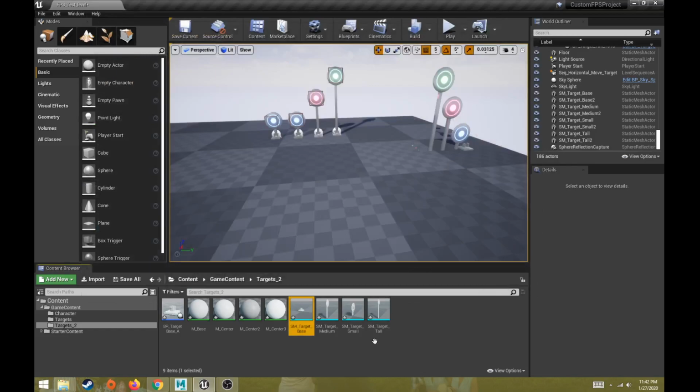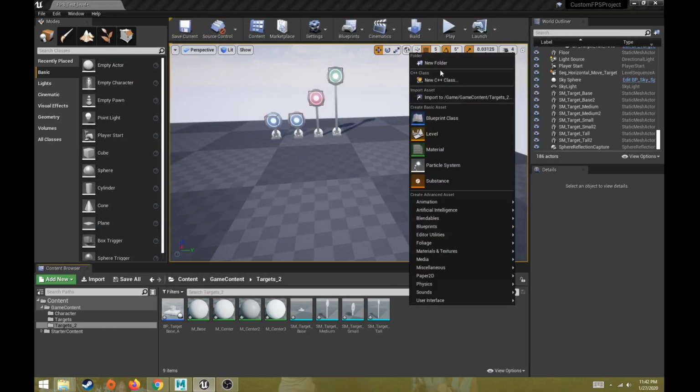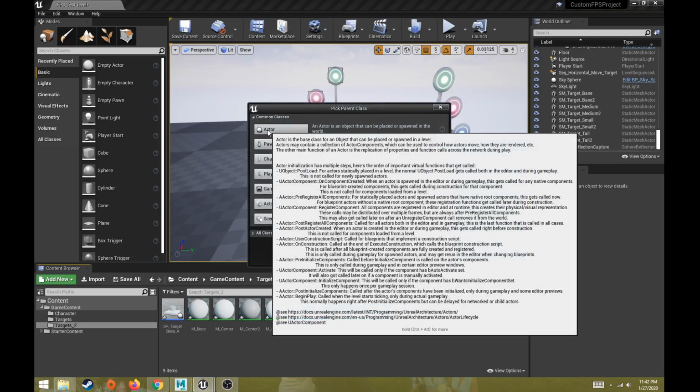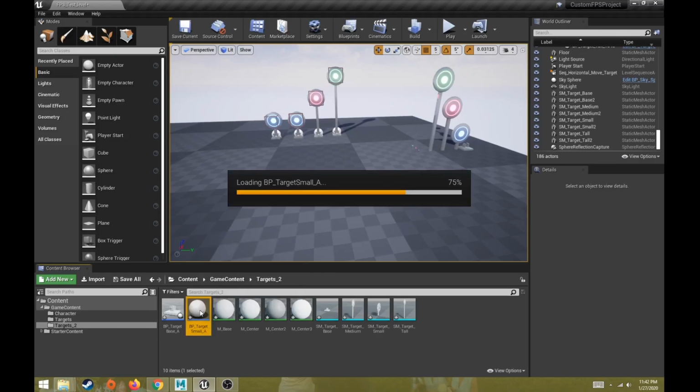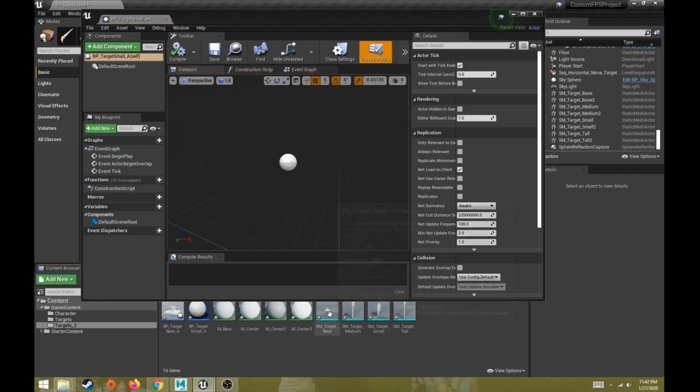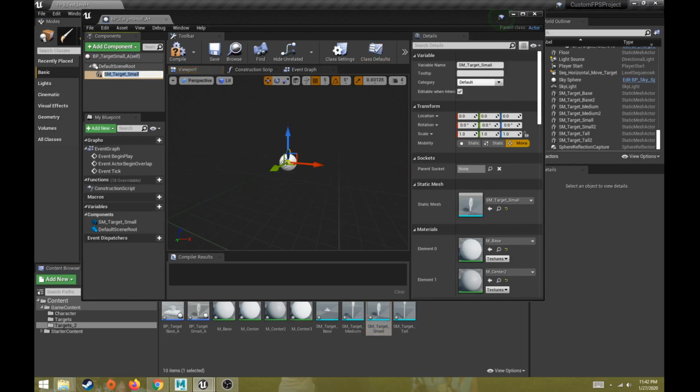I'm going to close that temporarily. I'm going to create a new blueprint class, another actor. We'll call this one BP_target_small_a. I'm going to open that up and drag my small target into this blueprint.